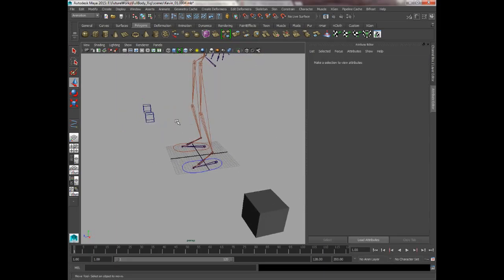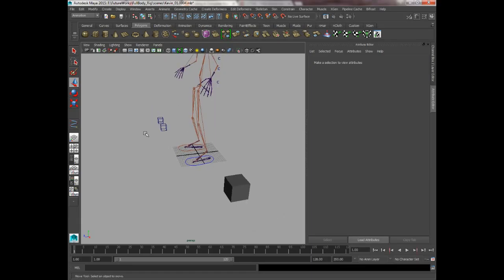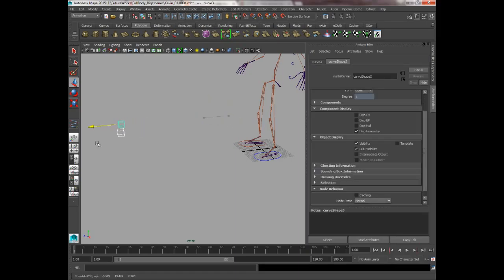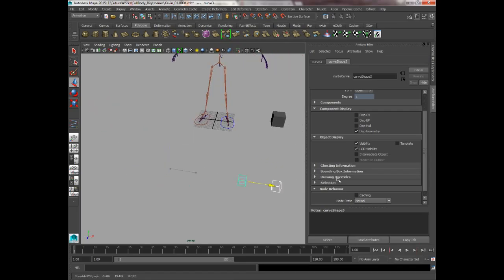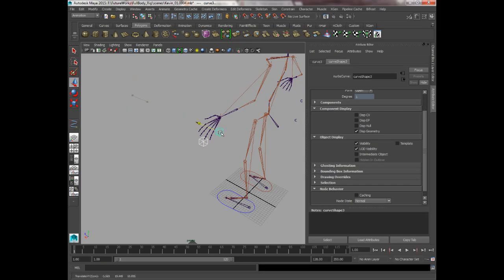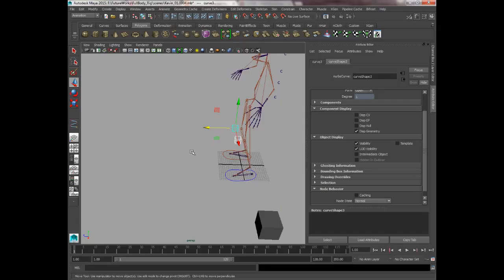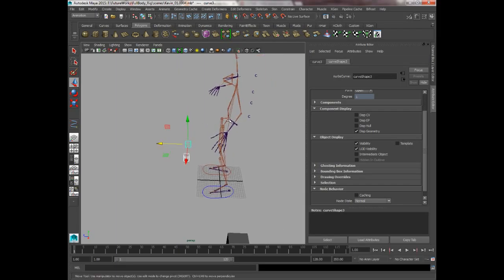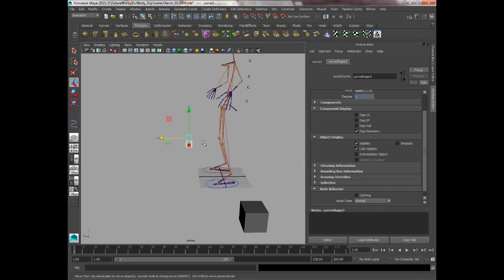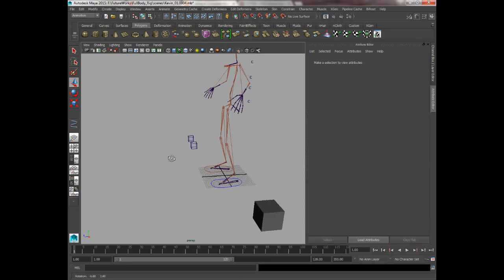Now we covered this in class. When we add our pole vector controls, the further away our pole vectors might be, the less control they will have, or the finer control they will have on your knee. So if you wanted to really bend your knee, you'll have to bring a control all the way out to the side. The closer a control is to a knee, then the less fine control you have over it. So if you make a small movement, you're going to make a big movement on the actual knee. So we want to move them. In Kevin's world, I'd say like 1.5 foot or a foot away from his own knee is a good distance, a nice bit of control.